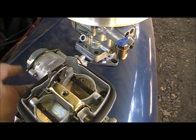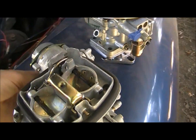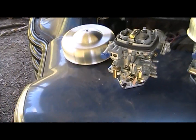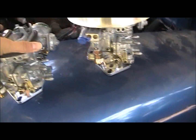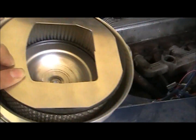If I can do it one-handed here. Probably not. Probably not even pulling the right lever. Anyways, you'll see later. I got the adapters, the air cleaners with adapters.